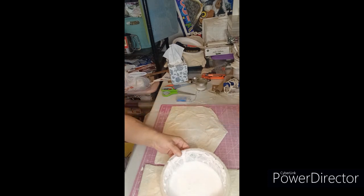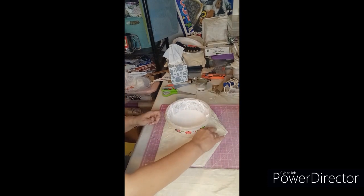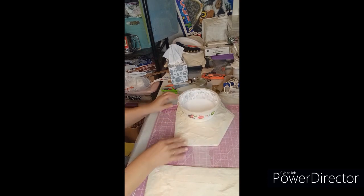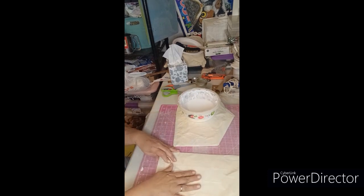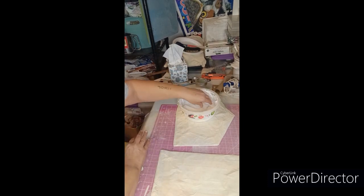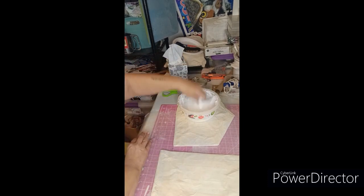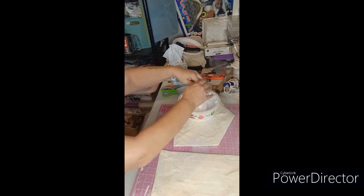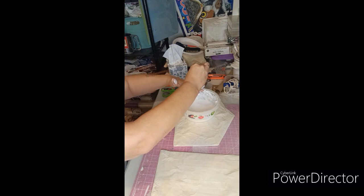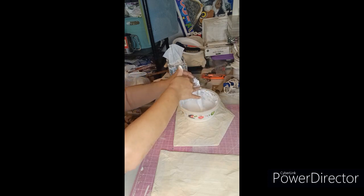And then I will do some of this on camera for you. You've seen me do this before many times. So I just take my piece and I dip it in my glue. Fold it in half. Pull off a lot of that glue. Plus this gives it a nice coating.